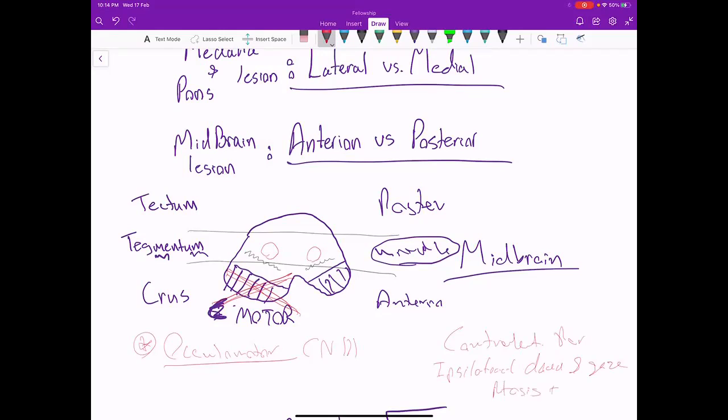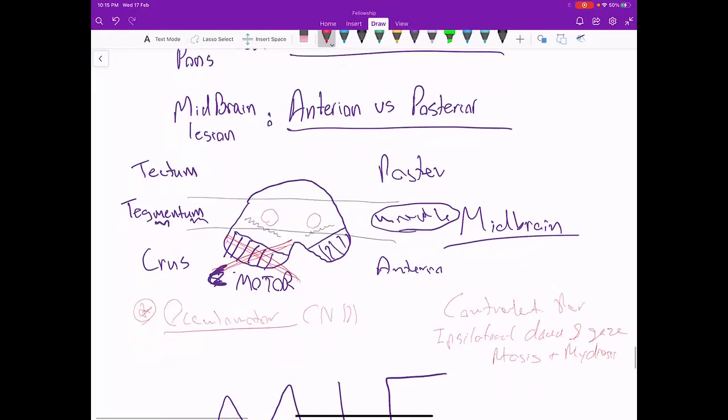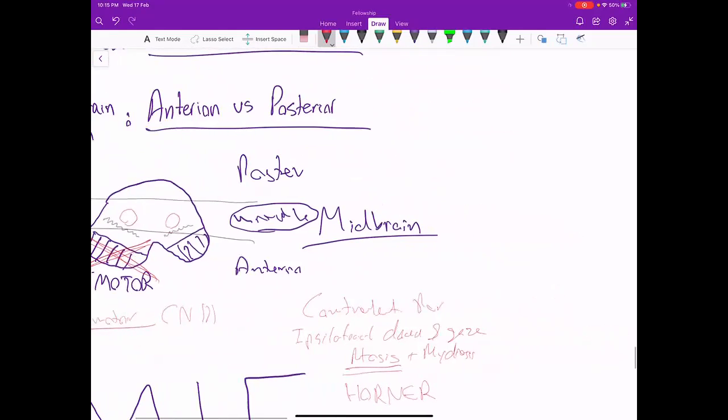ptosis and mydriasis. Again, because of the parasympathetic function of the oculomotor nerve, it does constriction of the pupil, which is known as miosis, and it raises the eyelid. When the parasympathetic function is damaged, you cannot constrict the pupil. Therefore, you get mydriasis, meaning dilation of the pupil, because the sympathetic takes over since the parasympathetic is not working. Fun note, very quick, you can also get ptosis in Horner syndrome, and I don't want to confuse you. Horner syndrome is damage to the sympathetic trunk.